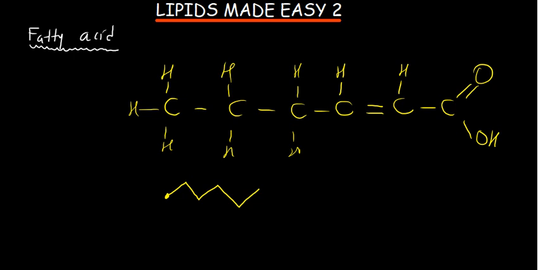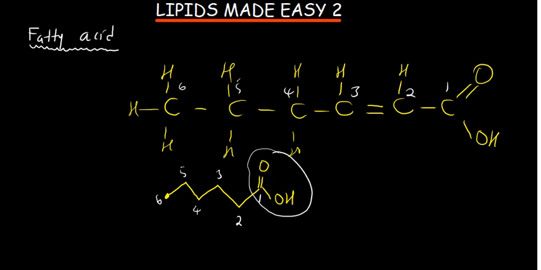This is the same thing, but at the end remember we've got an oxygen double bonded to that carbon. So on this last carbon we have got an oxygen, and then we have got an OH. So we are going to see this molecule bonded like this. But remember, when you are counting these carbons, you always start with the carbon having the functional group. So it will be carbon 1, this carbon 2, this carbon 3, this carbon 4, this is carbon 5, this is carbon 6. You don't show hydrogens when you are using the skeletal formula, apart from the hydrogens which are outside the carbon to carbon long chain.